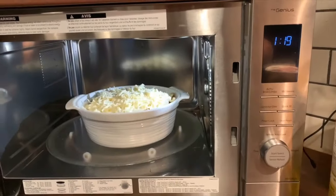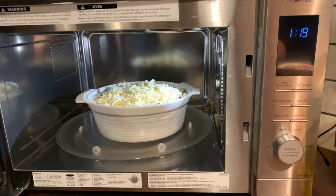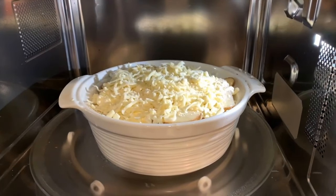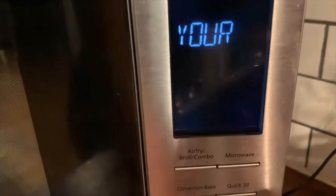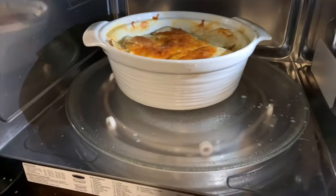I also used a combination setting to make a potato casserole. There was a really great potato casserole recipe in the included manual, so I made that. That's just potatoes layered with cheese and milk and sour cream. Although it doesn't make a difference with the microwave itself, I like the cute little sign that says enjoy your dinner at the end of every cycle. Here's a look at my potato casserole.